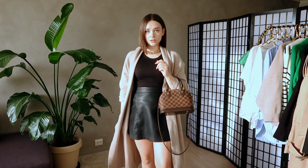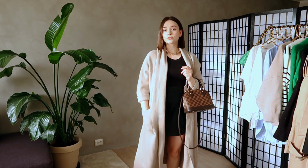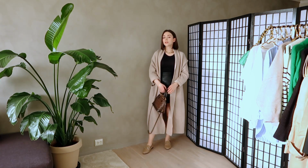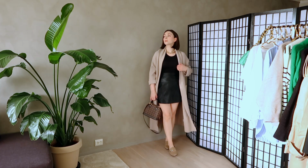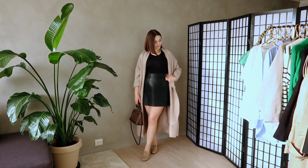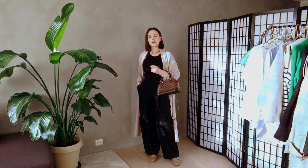I feel like this capsule might be lacking a shorter knit cardigan as well. Nothing really called out, so I'll see. That is a piece that I might add in to my capsule wardrobe throughout the season. But for now, I love that this layers over everything, and it's in this really neutral shade, and because it's a little bit on the thicker side, it's great for those days where it's not really cold enough to wear a full-on coat. So it's just a beautiful piece.